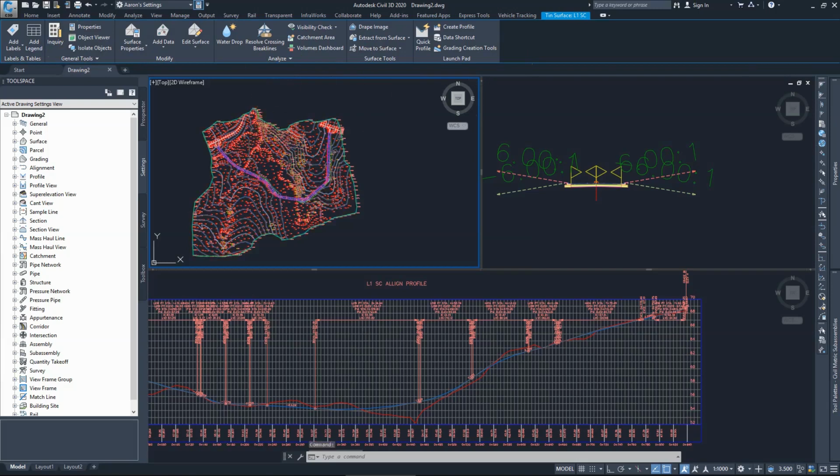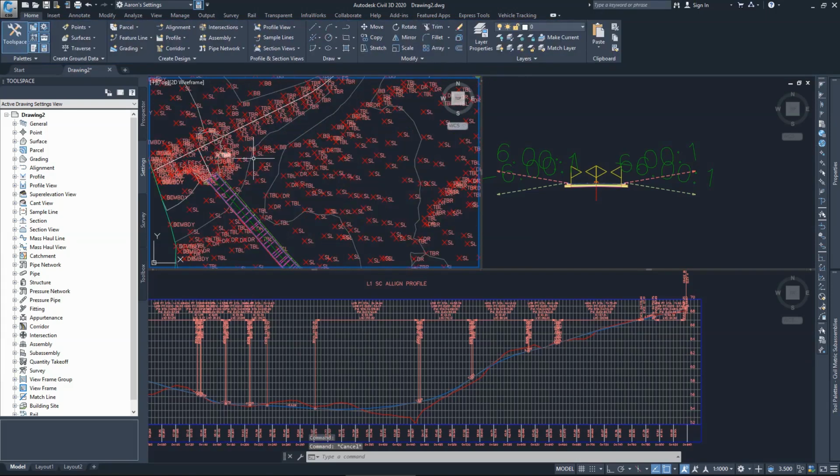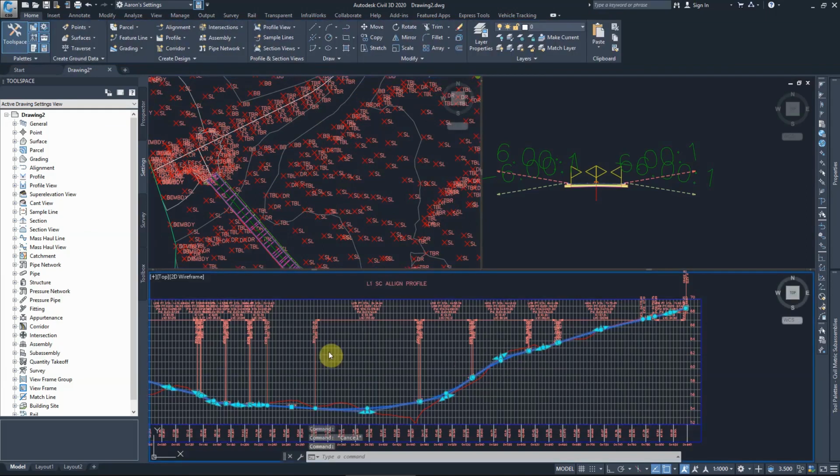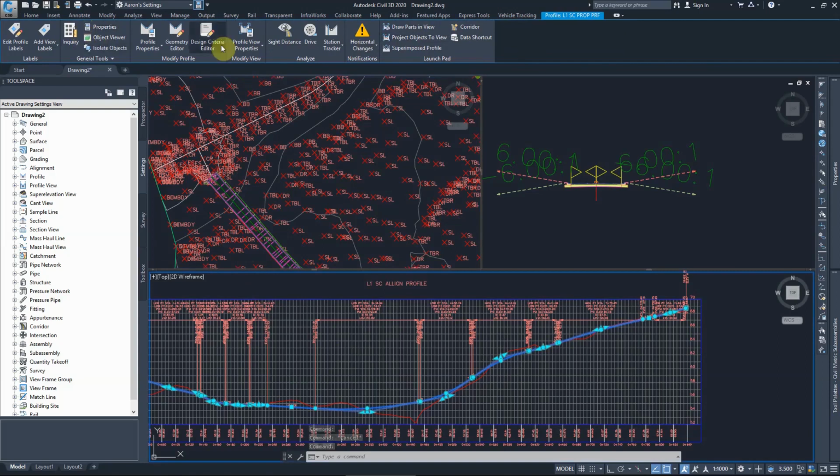If I press Escape and click one of these points, another contextual ribbon will come up to show me all the options I have to work with this particular point. If I click on the profile, the same thing: another contextual ribbon will come up to give me options for profiles. How would we know this is a contextual ribbon? You can see it's always colored. This color may vary from one version of Civil 3D to another. It's the only one that comes up with the color frame all around it. We call it the Contextual Ribbon.